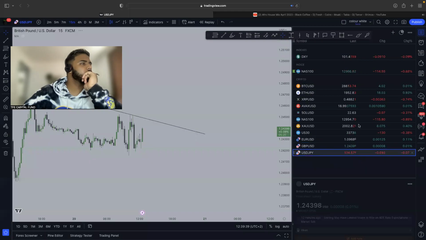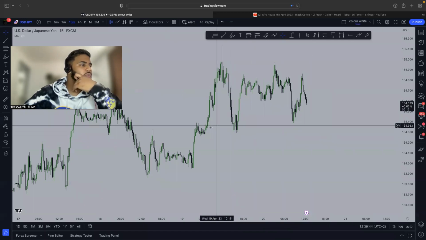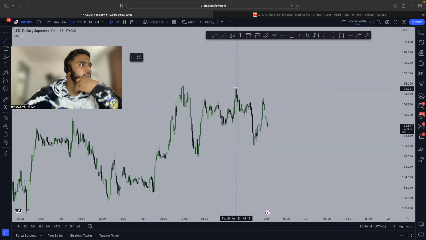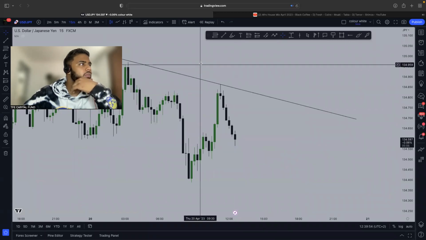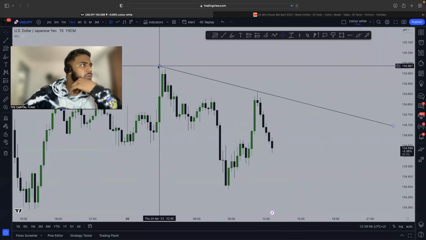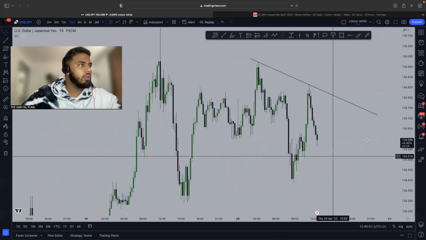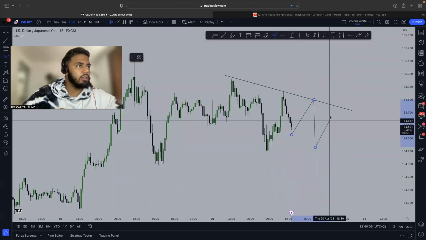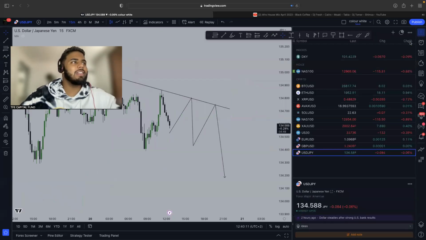Let's get this one right here. For the day, well, bearish on this market. The trend for the day on USD JPY is bearish. So that means sells on this market. So you're looking for sells every time the market comes towards this trend line. Then you're looking for sells. Yeah. Once again, traders, that's how easy it is to analyze the market. It's not that hard, right?